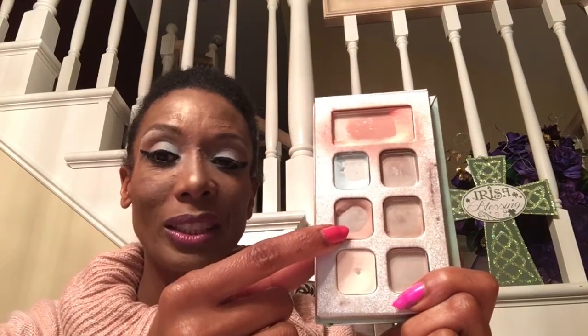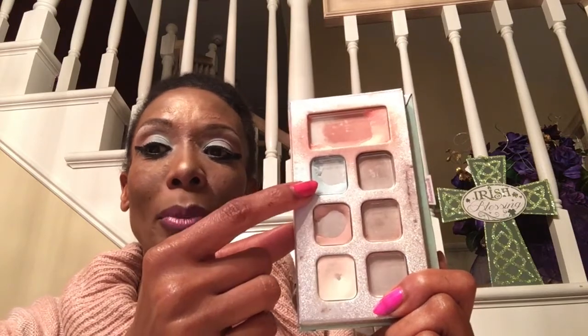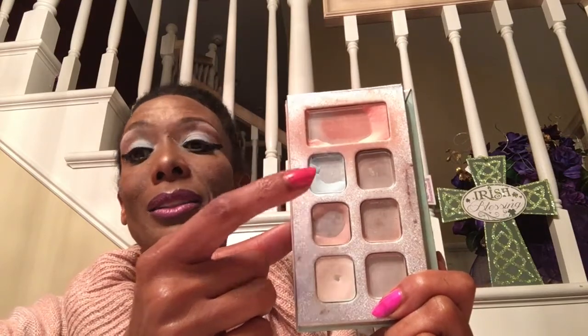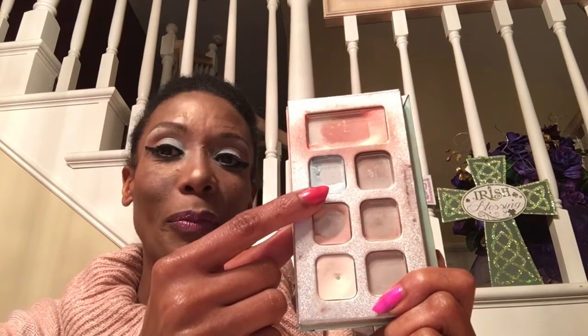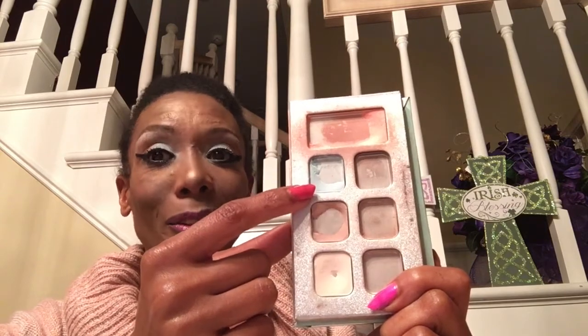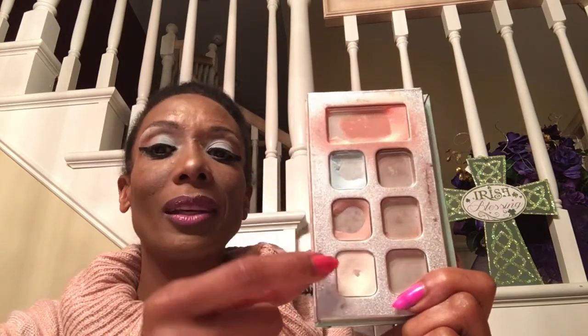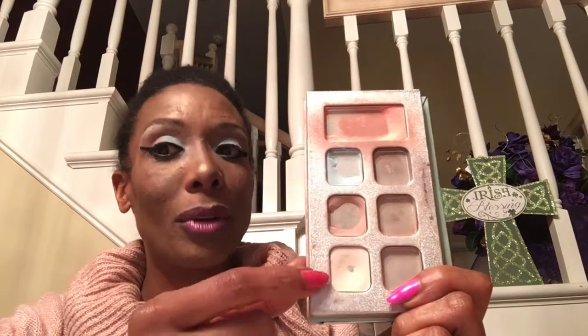I noticed when I got to this point in this palette, I realized I have a lot of colors that I can use all over the lid. I have a lot of colors that I can use for a pop of color. Not a lot of pastel, but this is my only pastel. Actually, I have a few pastel palettes that I've acquired recently, but they're not Lorac quality. And this color is easy for me to come by in most palettes, but not Lorac quality.